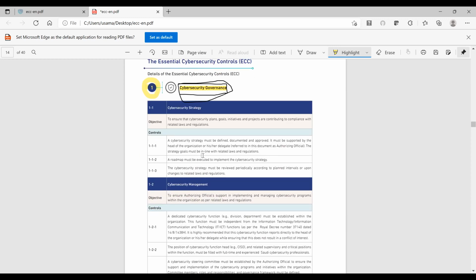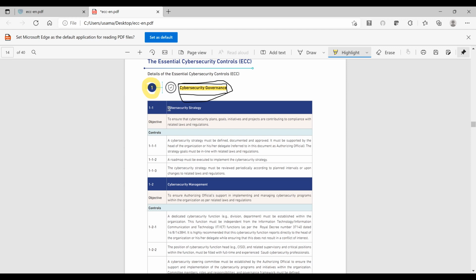You will find here, gentlemen, some points which seem very strange, and you will not think they are important. But believe me, when the people developed this standard, we had a real situation in the field, and they knew they had some problems which you have to be aware of. I will not speak about these things now, but I will highlight them one by one when we start the discussion. First thing, the cybersecurity governance control.